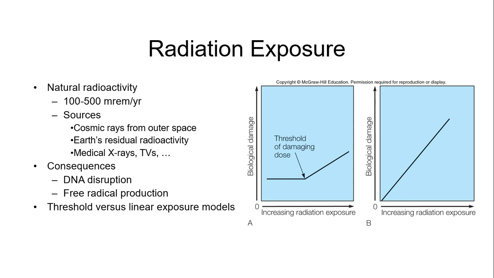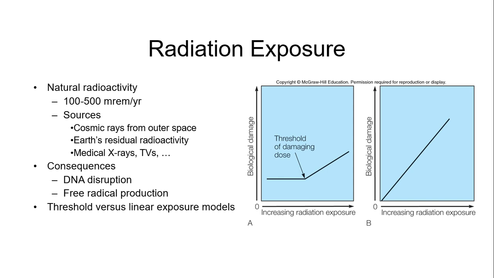Whereas if you go to a city such as Denver, they're higher up in the mountains, there are more minerals around them, the natural radioactivity is happening a lot more. They'll be closer to the 500 millirems per year. So the amount of exposure to radiation we have depends on location, depends on time of year, depends on cycles of the Earth and the Sun, and so on. And also, there are lots of sources for this natural radioactivity: cosmic rays from space, residual radioactivity from the formation of the Earth itself, and so on.